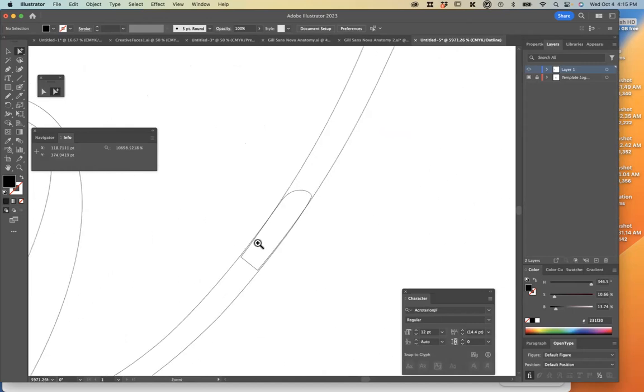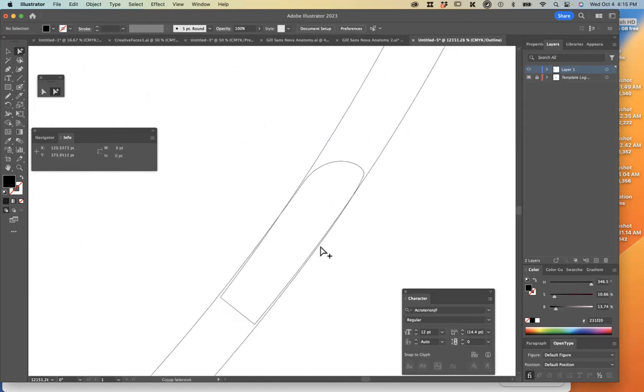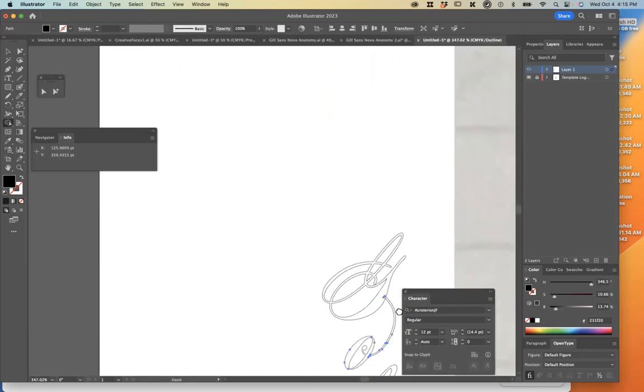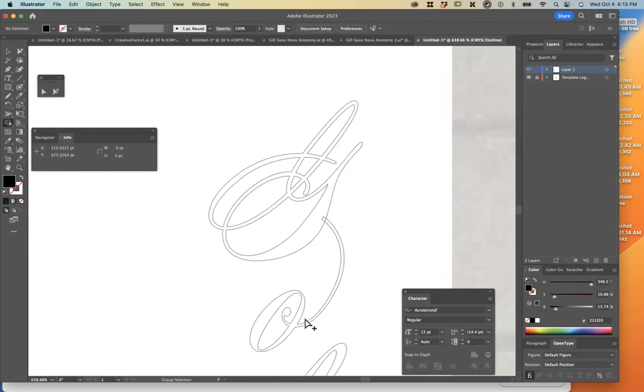So here, you know, if we had to fine tune it, we could go in here and readjust it. We could unite these together by using Shape Builder and drag through there so that literally becomes one shape. You know, so now this is all connected together.